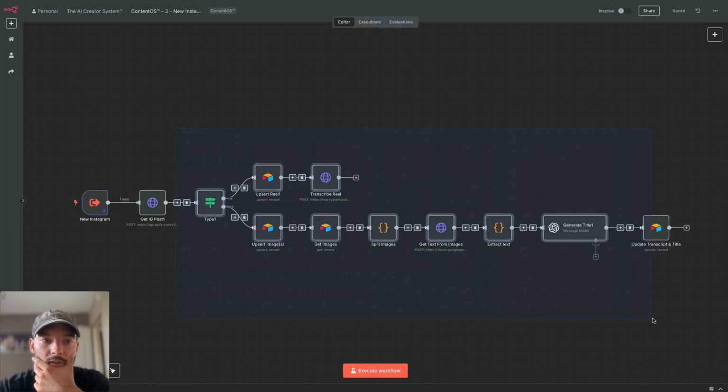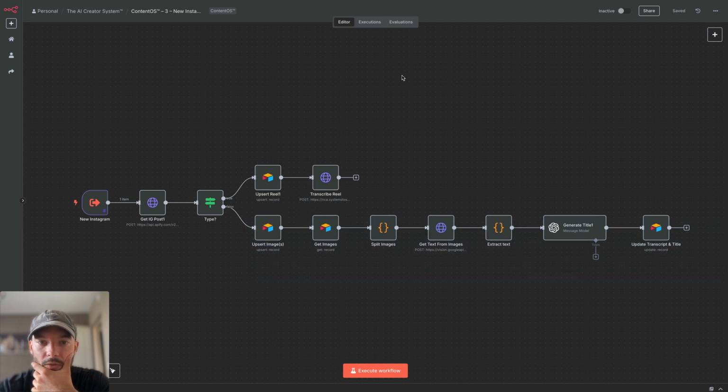When I send a new Instagram post, we extract the reel. If it's an image, we transcribe the image, and when it's transcribed, it's getting updated into the database. We add a title from the description, and we update the description and title.